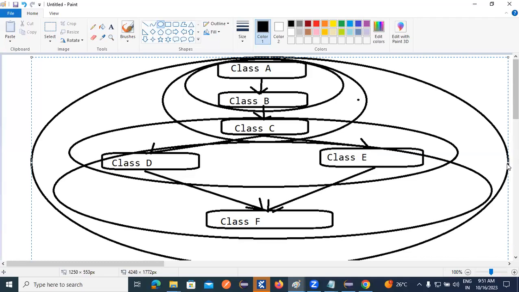Next line. Java does not support multiple classes. Okay, next point.